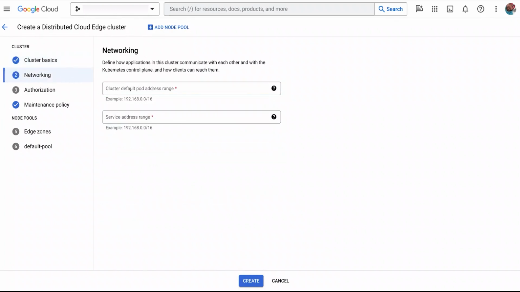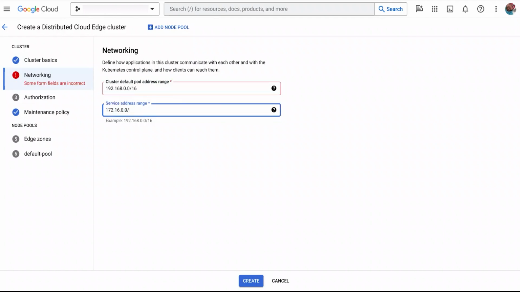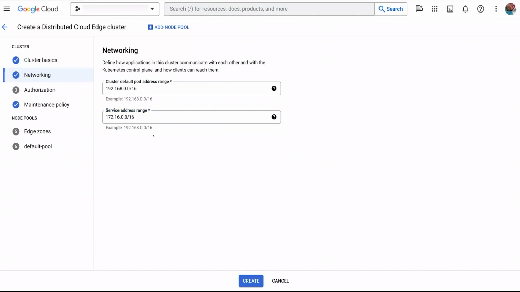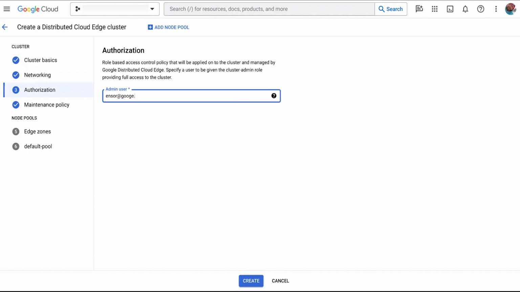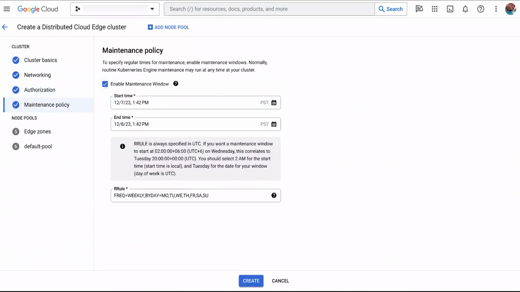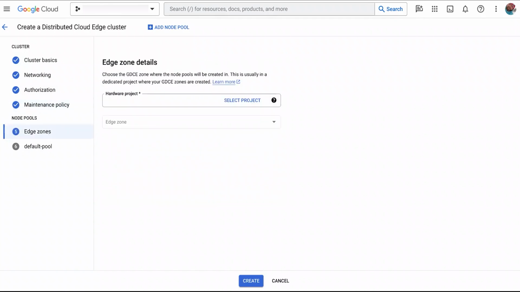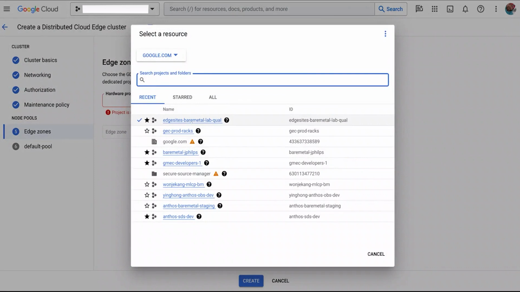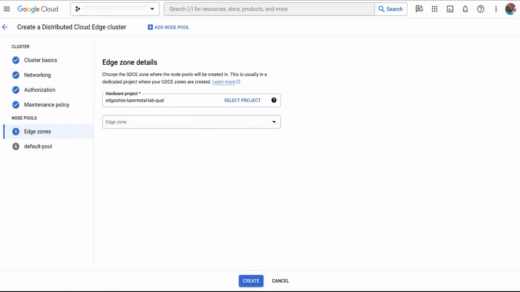We need to know some basic information about how this is deployed inside of the local area network. And so we have an opportunity to change some of our site or addresses. So we'll set our site or ranges for two private ranges. Create an administrator. We'll potentially change, if you want to, you can change and enable a different maintenance window. Select which project this is going to be deployed into. And then from there, we can select the zones that we want to work with. This often takes a moment to populate, especially if you have a lot of clusters. So let's pick the DIN 13 that we had selected previously.